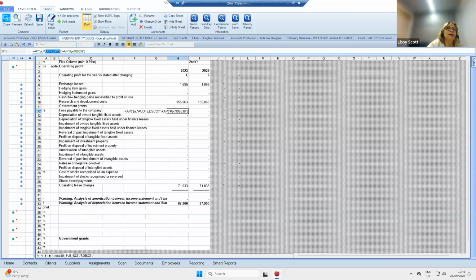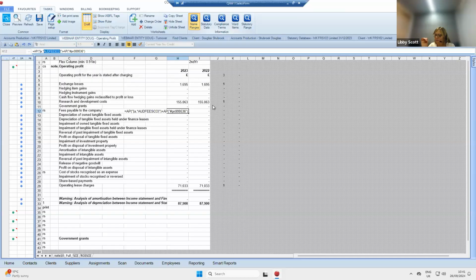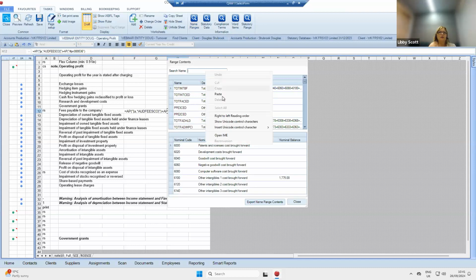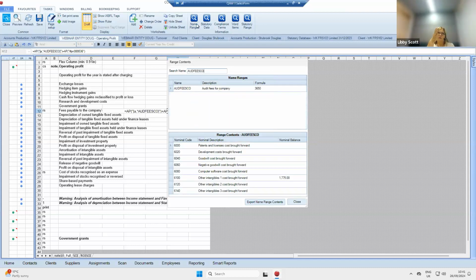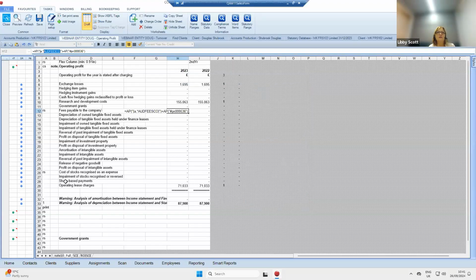So you've got a named range, AUD fees co. So I would look up that name range and see the codes that fall into that name range, and you do that through going, Doug's doing it. He's gone to the first magnifying glass up on the top there. Look up the name range and see what's in there. That's probably not a brilliant one because it's only got one code in there. But if we picked, I don't know, change it to TOTREV, for example, total revenue.